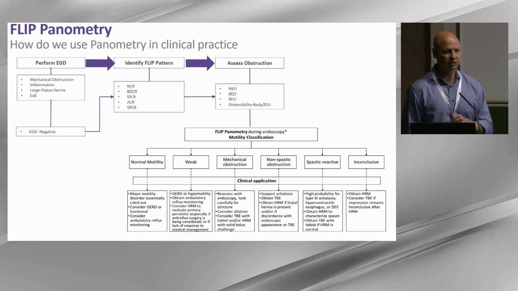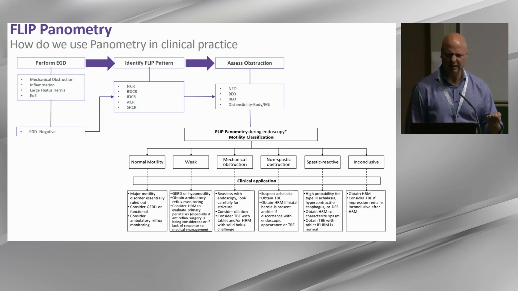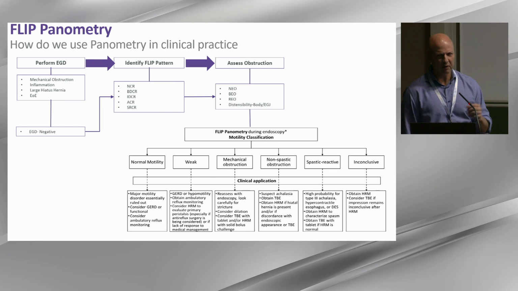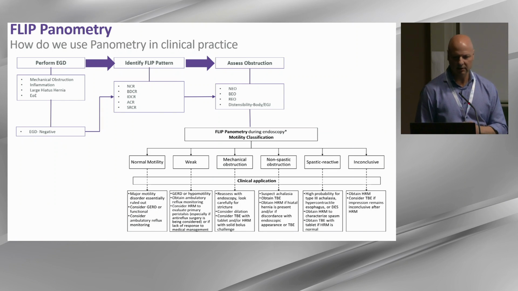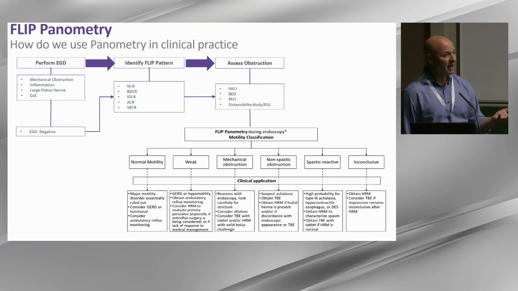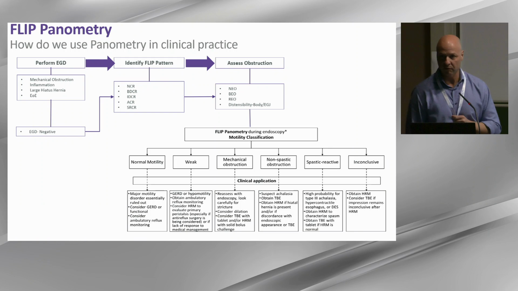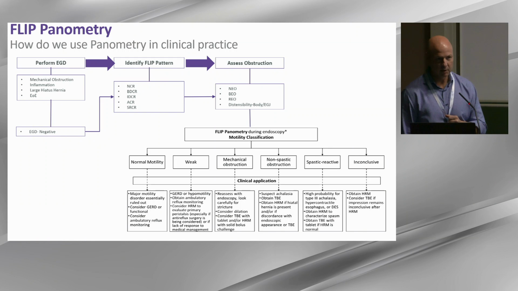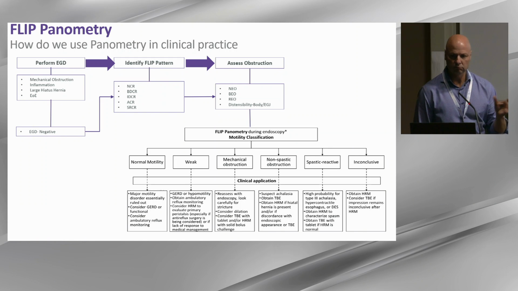a non-spastic obstruction, meaning they have absent contractile response and their distensibility is very low, and I scope them and I see that they have a dilated esophagus, why would I put that person through a manometry when I'm pretty sure they have achalasia from just the endoscopy and I've just confirmed it with a physiologic test? Now, if they have a spastic disorder, I'm not exactly sure what that is. That could be jackhammer, it could be spasm, it could be type 3 achalasia, it could be normal. Those are the patients that I will refer for high-resolution manometry. So if I'm not exactly sure what's going on, that's what we'll do.